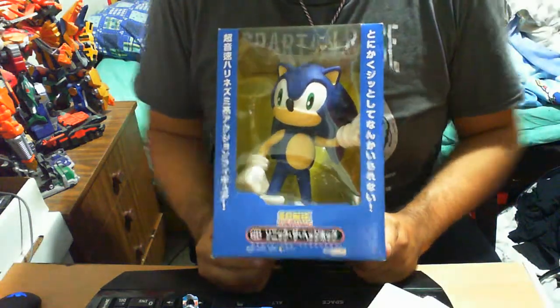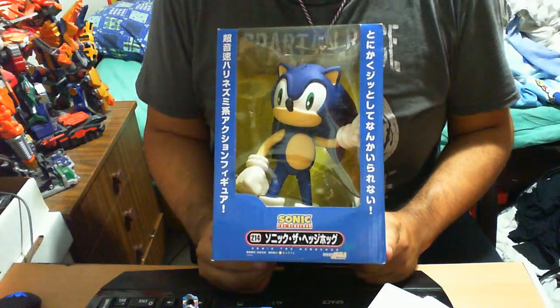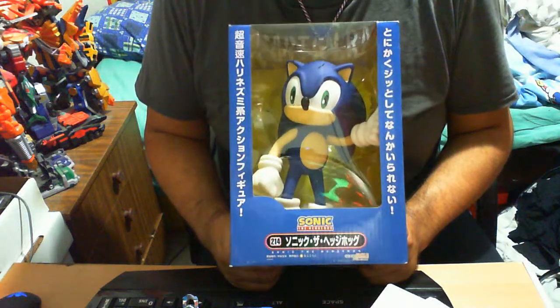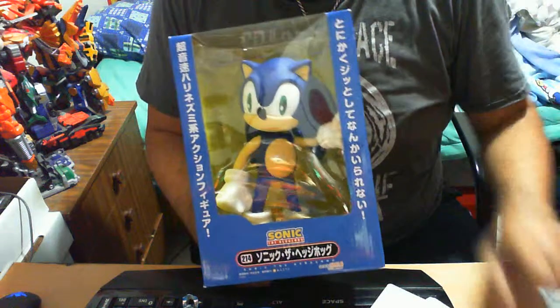It's from Joy Smarty company. I saw this on eBay — there were like two sets. There was this one and another one. The other one is more obscure than this one. This one at least kind of stands its time in terms of what it is and how true it is to Sonic, where the other one doesn't. I will review and upload the other one as well.